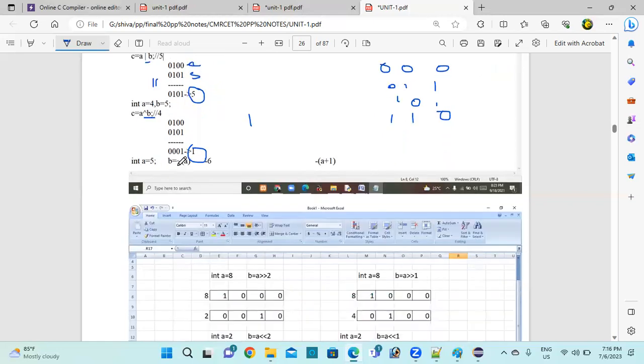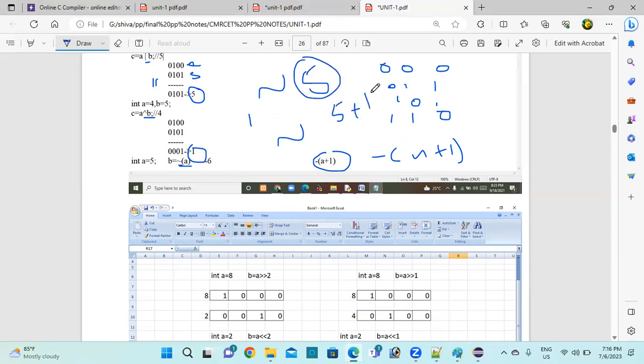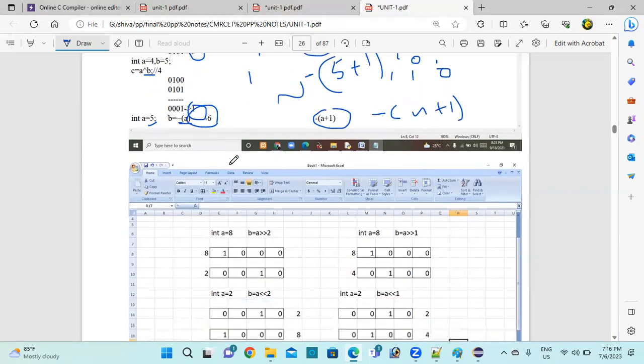Next, one more operator is there, the tilde operator. When the tilde operator comes, just remember the formula of minus of n plus 1. There are steps like 1's complement and 2's complement, but those are not required. Just remember this formula: the tilde operator of some number is minus of that number plus 1, that is minus of n plus 1. Just apply it. They applied it to 5: 5 plus 1 is 6, with negative, so negative 6.